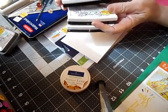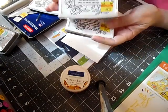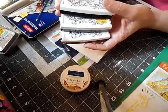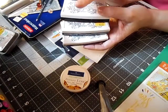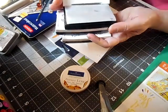So one of the things I found was VersaFine black ink. This is the Onyx Black. Look at the price on that. It's originally $8.99. I got it for $2.25. There were 3 of them left on the shelf. Now this was not in the ink aisle where it normally is. This was actually in the clearance section. There were 3 of them sitting there on the shelf, so I grabbed them.